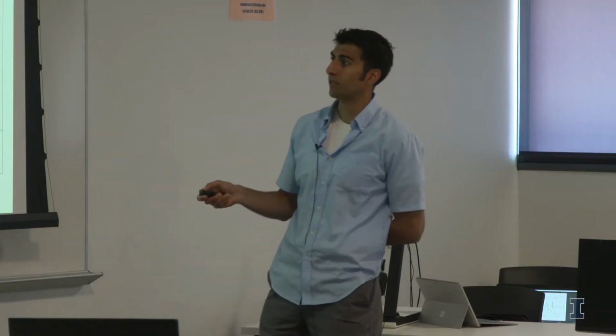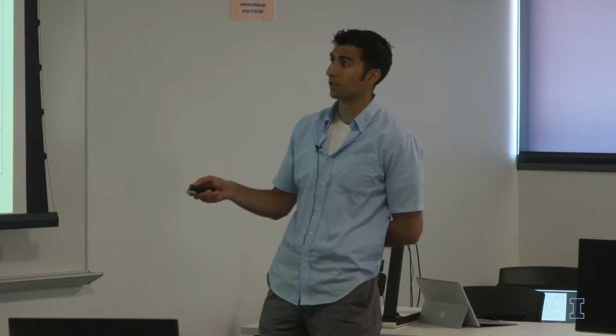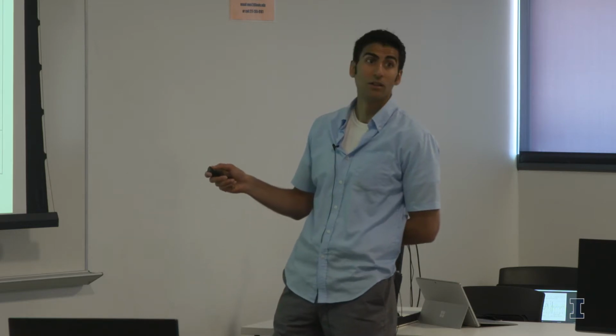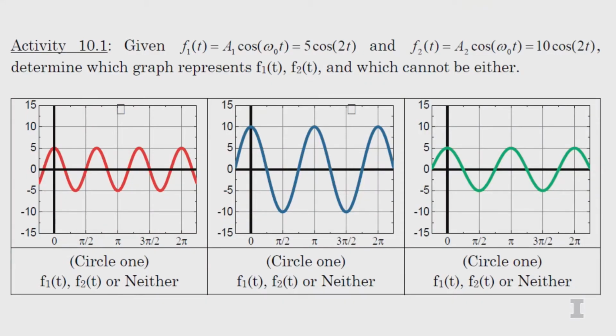So what we would expect for this is a coefficient of 3 on t, because we did 3 cycles: 1, 2, 3. So there's no 3 there, so it's neither of those. This one, we can eliminate F1 immediately because the amplitude is 10. So now we just check the period. And so now we have 1 cycle, 2 cycles, in 2 pi. Good, so our frequency is correct. And then this one here, with 1, 2, so frequency is 2, amplitude is 5. Good.